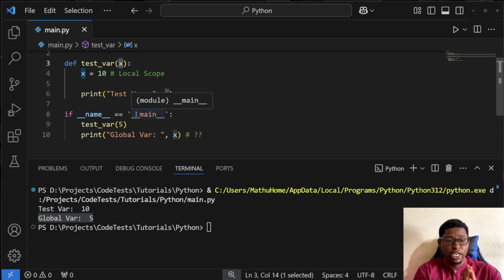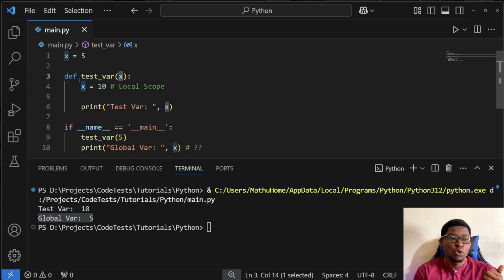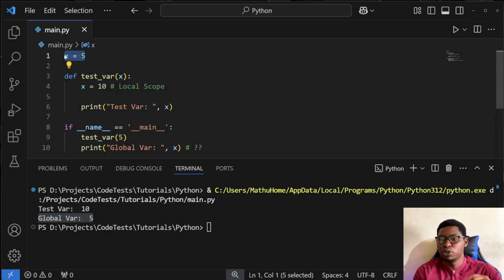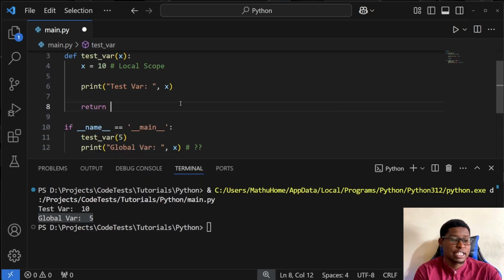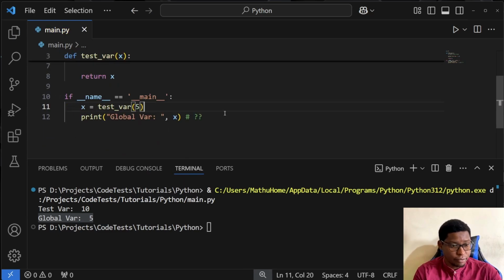another question that we can also answer here. What happens if you want to modify the value? You want to pass this value, change it up however you want within the function, and then modify the global variable later. Something you can do is, at the end of this, return X and then assign the value to X here.